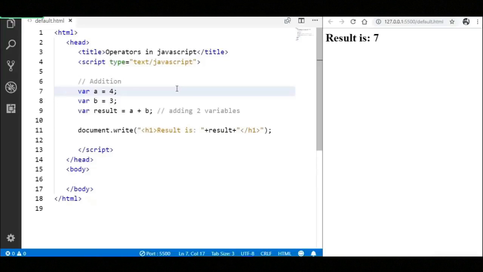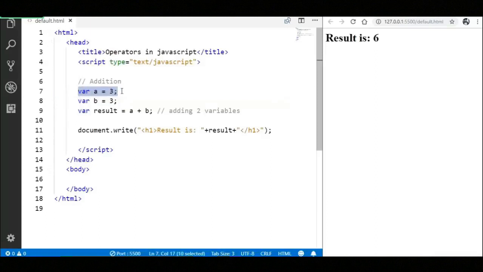As you can see on the screen, I have opened up my Visual Studio Code, and on the right hand side we have Google Chrome opened, and I'm also live. I've used the Live Server plugin to go live. So whatever changes I make over here, let's say if I change the value of this variable to 3, the result will be immediately reflected without me refreshing it, because I've also turned on the autosave feature of Visual Studio.